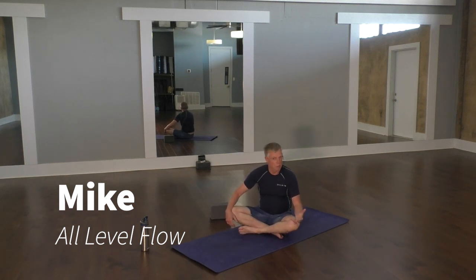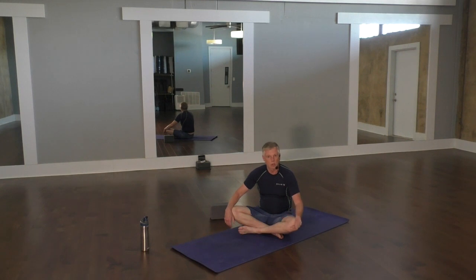We're going to do a pretty basic flow today, nothing major. Might throw a couple arm balances in, but I want you to take it where it feels good to you. So if you need to intensify, you can always intensify. If you need to modify, modify. But I really want you to listen to your body just like you do in every one of the classes. So let's go ahead and get started.